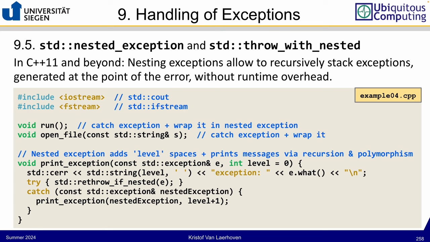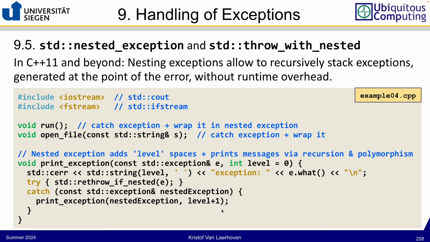So print exception will basically handle the exception in a hierarchical manner, in a nested manner, I should say, and then catches those and then calls itself again on the next level. So you assume that you have different levels of exceptions that have all been thrown, and you handle one by the other. So you start with the first level, second level, third level, etc. And with this function, we even visualize this by actually counting the level. So the level is by default zero when this print exception function is called. And then as we go recursively into this function, the level will be increased to level 1, level 2, level 3, etc.